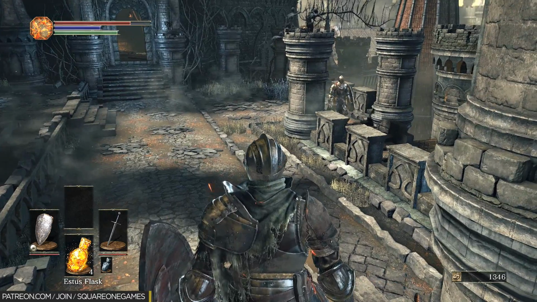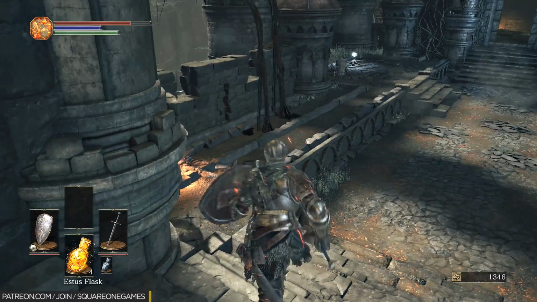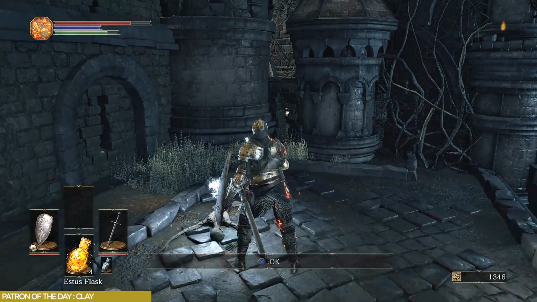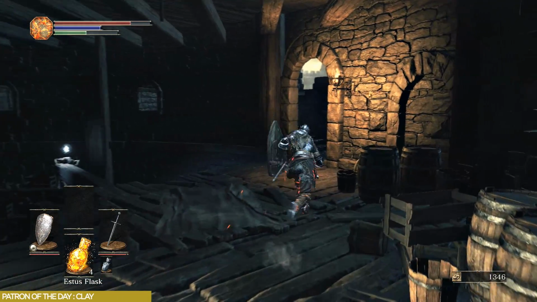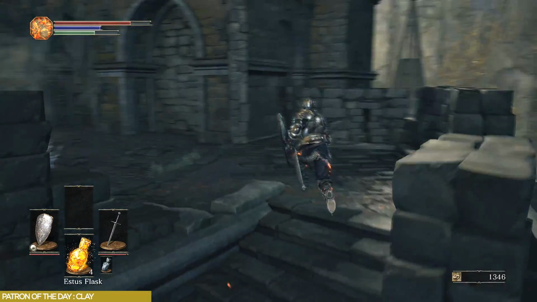But I don't want you guys taking on this enemy unless you're an advanced player. If you're a beginner player, just wait for him to walk past you. Run over here and grab the soul. Then we're going to come up here, take a right, go up the stairs, and you want to keep running past the bonfire, okay? Because there's going to be another enemy chasing you.